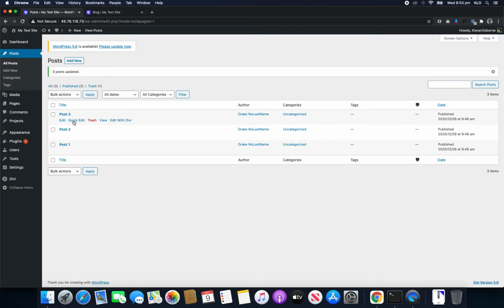It's quite easy to do that, although you might run into some issues if you're editing, say, more than 100. You might have to do them in 100 blocks kind of thing. I'm sure that there are some plugins out there that will change all of your posts. If you have more than 100 posts, then that's quite good, and you're ahead of the curve. But that's how you change the author on all of your blog posts.